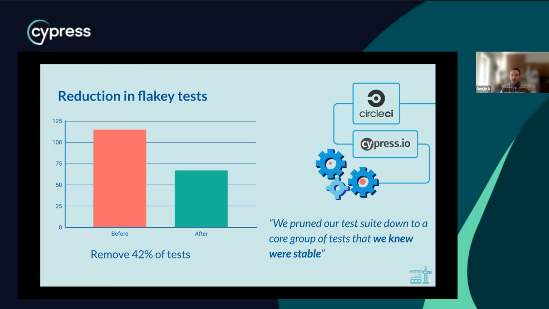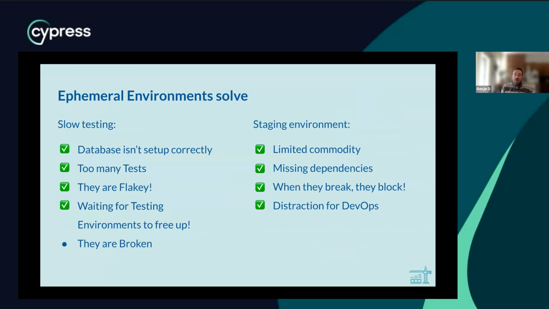But they're also able to say, hey, this test is no longer applicable, or this test is covering these other tests. We've moved on from that, and we're able to prune these things. So by having this immediate feedback, that's a big thing that we're seeing teams get a lot of value out of with using ephemeral environments and Cypress. So to recap, ephemeral environments solve the slow testing issues. I didn't even get into this. Marissa's going to show you in the demo we're about to do, but getting your state and the data working.